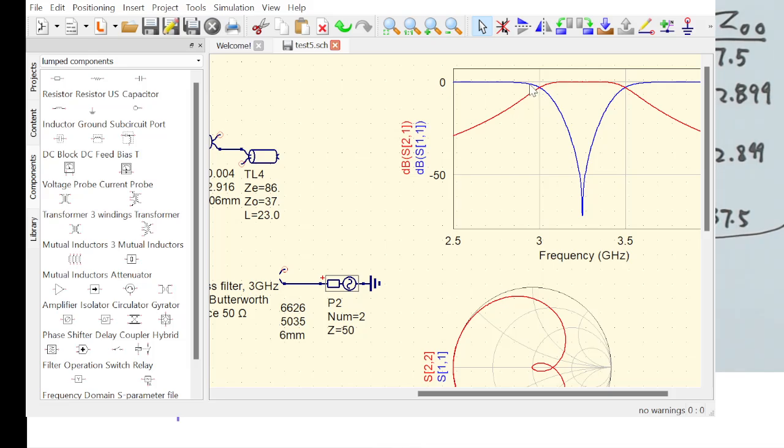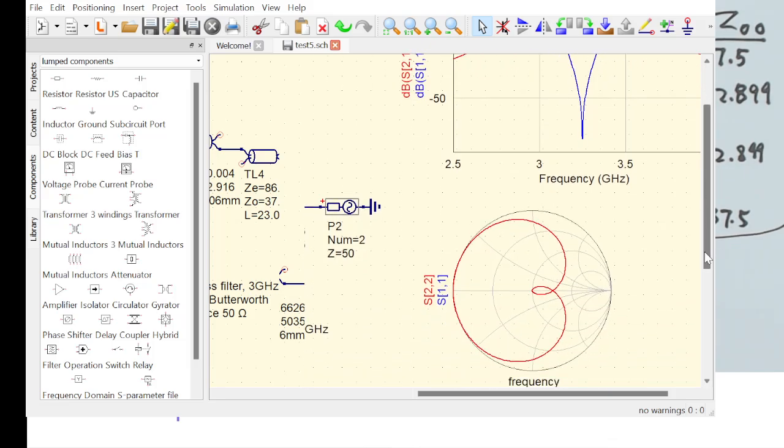And the match is indicated by the blue curve here. And also I want to show you the Smith chart. The Smith chart will display how close the impedance locus is, and the impedance locus at the center represents the 100% match.